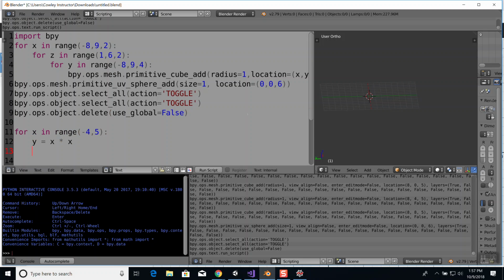And now I could create a cube or a sphere. bpy.ops.mesh.primitive_uv_sphere_add, size is equal to 1, location equals x, y, and z. I'll put in a 0. This simulates y is equal to x squared.